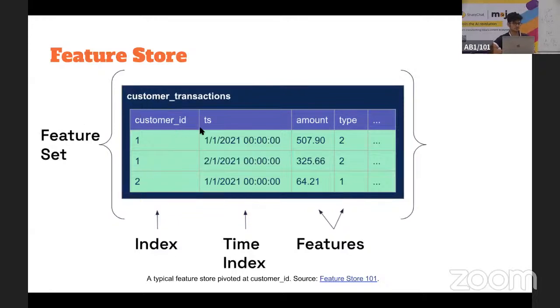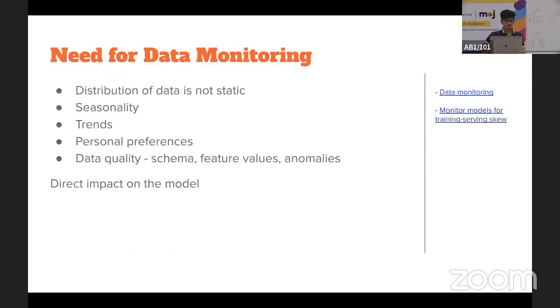If you look at this for each customer ID, this is the timestamp which handles the point in time aspect of the feature stores. And you have different features combined here, like amount, type, whatever. So this becomes your feature store, and there are multiple tables which are pivoted at different keys. It could be customer ID, customer ID comma restaurant ID, customer ID comma item ID, just item ID, just restaurant ID. There can be n number of combinations, depending on your imagination or creativity, how creative you are with feature engineering and your model pipeline, right? So this covers feature store and what data there is.